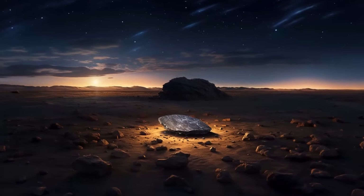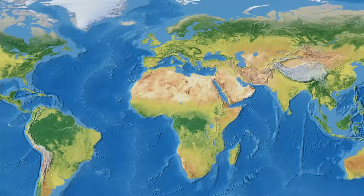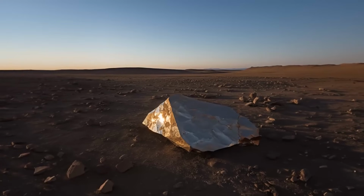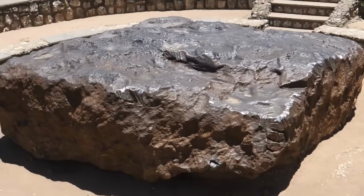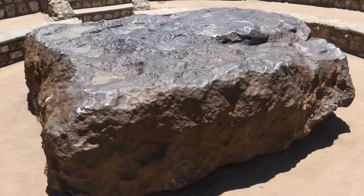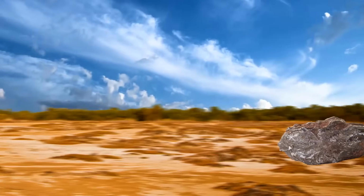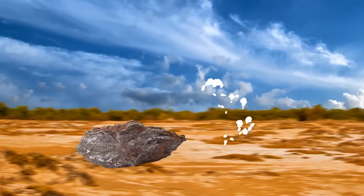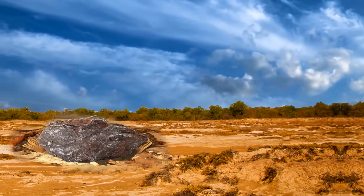The Hoba meteorite is a huge chunk of space stuff chilling on Earth. It crash-landed about 80,000 years ago in Namibia. The thing is a heavyweight, like twice the size of the next biggest meteorite ever found. Interestingly, it also has a weird flat shape. Nobody's moved it since it fell, so we really don't know how deep it's hidden. But experts think it's skidded along the ground like a stone skipping on a lake because it landed at an angle. That's why it didn't leave a big crater when it hit the ground.